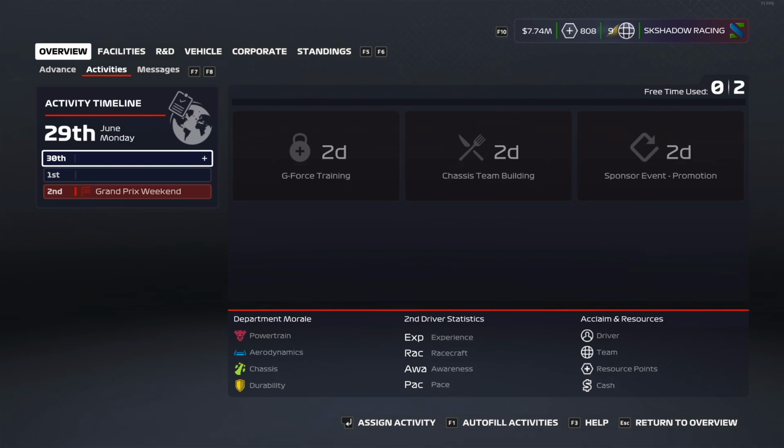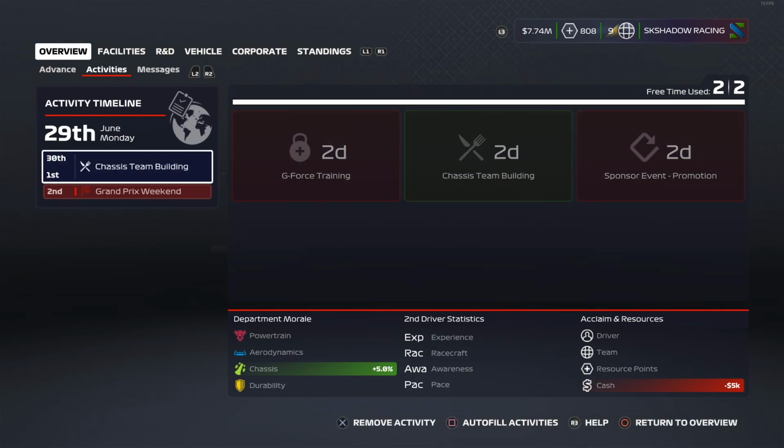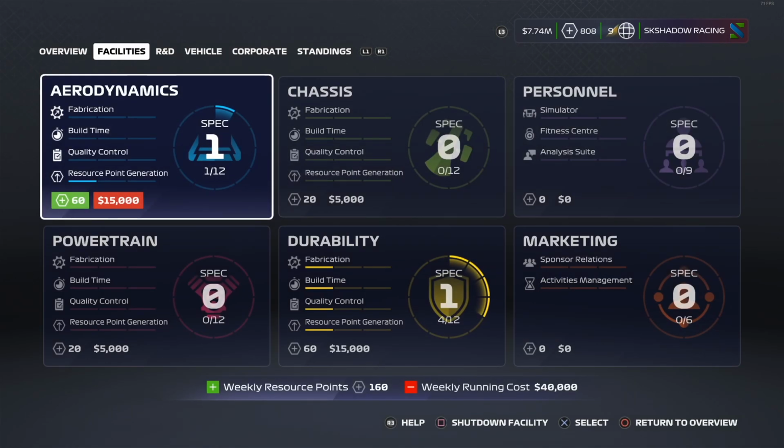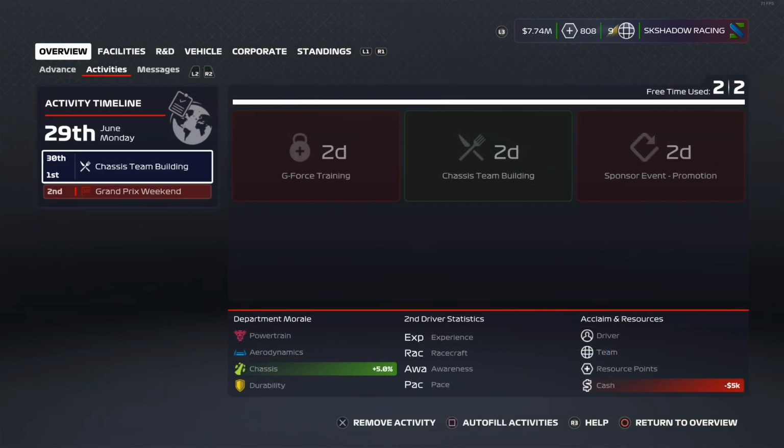So this time we are at Austria for the Austrian Grand Prix. We've got to schedule some activities first off. We've got a couple of days to do it, so we could do GeForce training, chassis or sponsor event. This time I think I'm going to go for the chassis team building. This is simply because if we go to the chassis section, you can see that the morale is poor, so the team building is designed to hopefully bring their morale up a little bit.